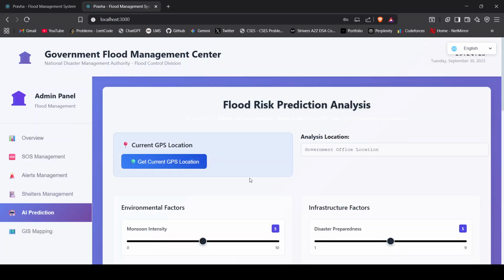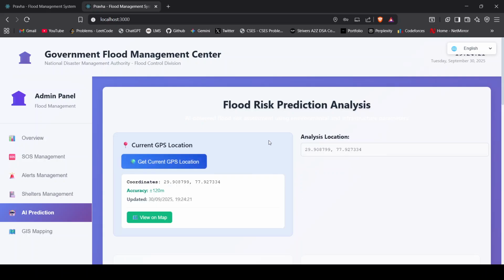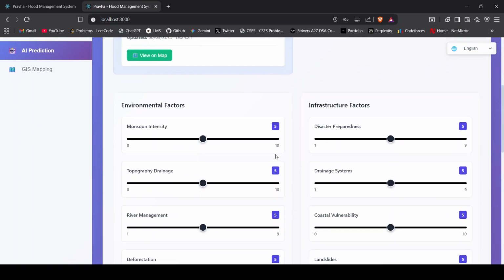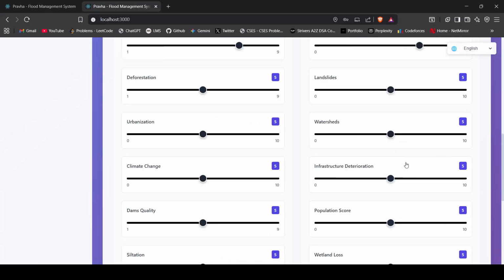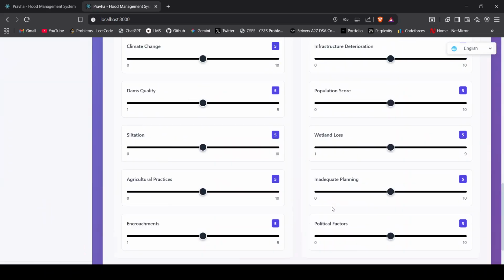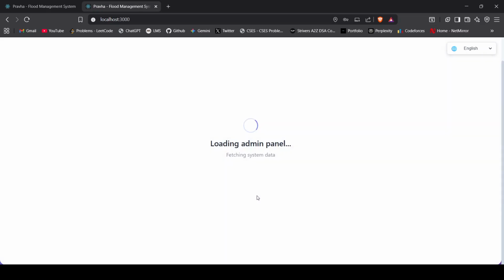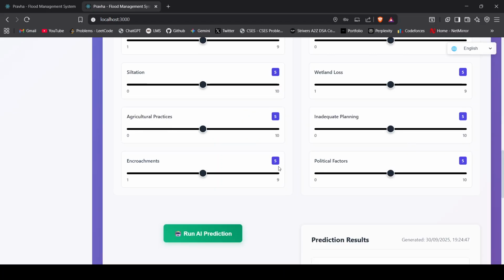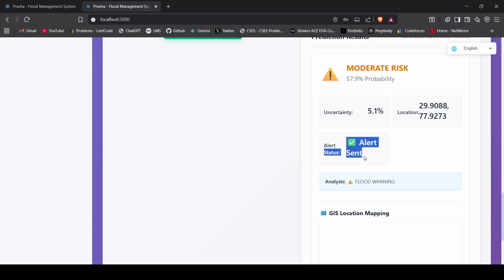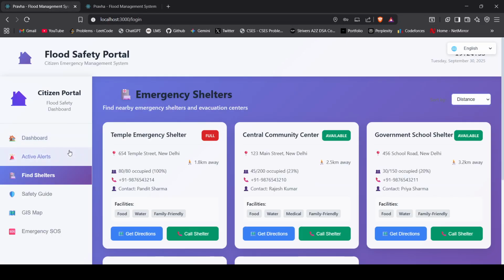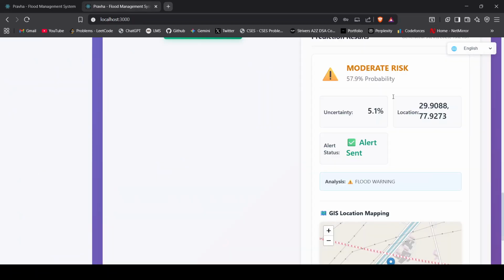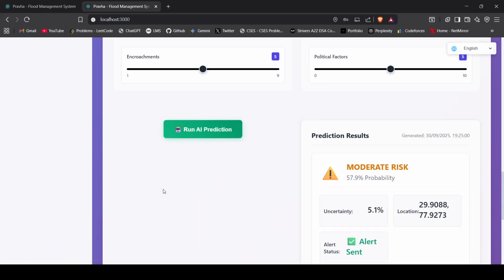It is stored there. This is the highlight of the whole model, which is our AI prediction system, and it is built on an XGBoost model so that it learns sequentially. For now, we have made it so that a person can enter the factors. There are 20 features. We can enter them ourselves, but later on we are going to use government sensors to enter this data. It takes a little bit of time to predict, but of course it uses the model to predict the flood risk in that area. And here it shows the alert will be sent by mail as well as in the user panel. The alerts will be there right now, as you can see here. And also on the map, we can see where the alerts are.